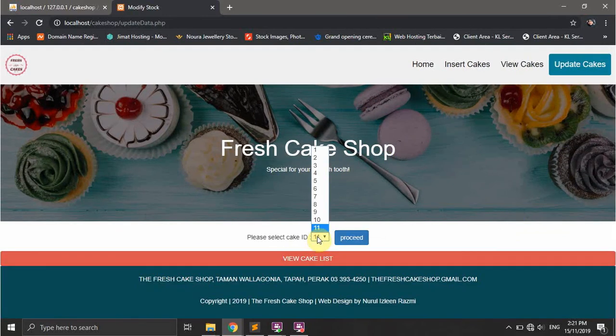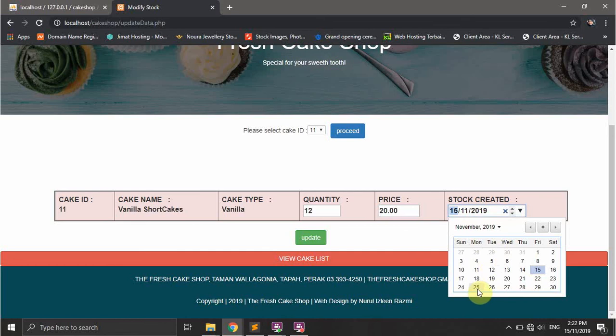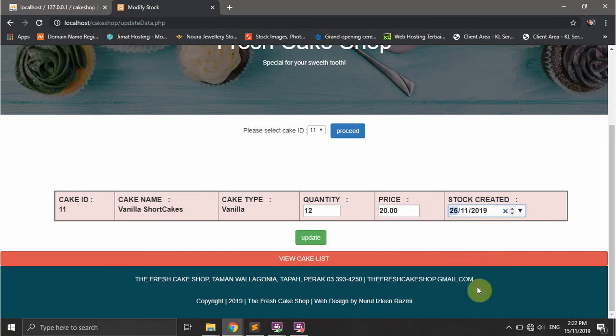For example, I choose ID 11, the cake ID, and then proceed. And it will show the information about the data that I have inserted. So I update the quantity, the price to 20, for example, and stock created on 25.